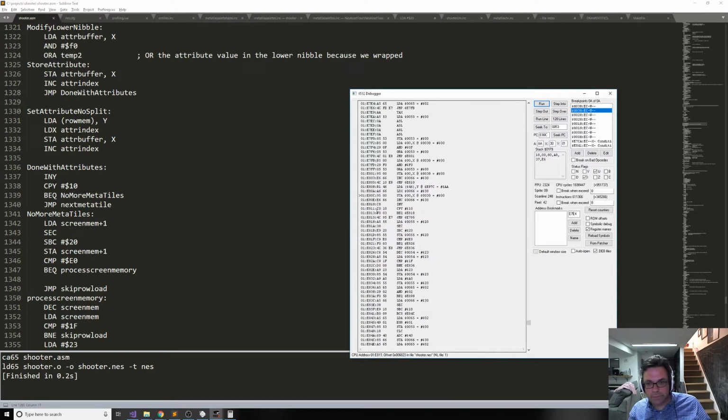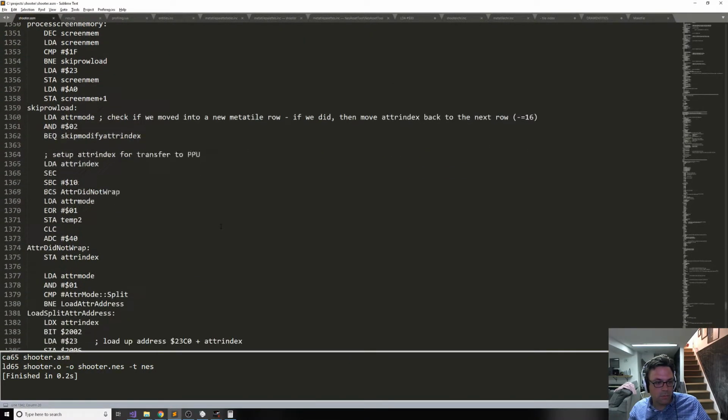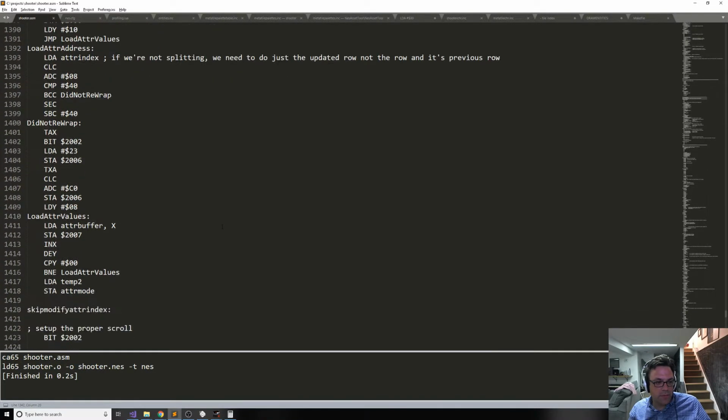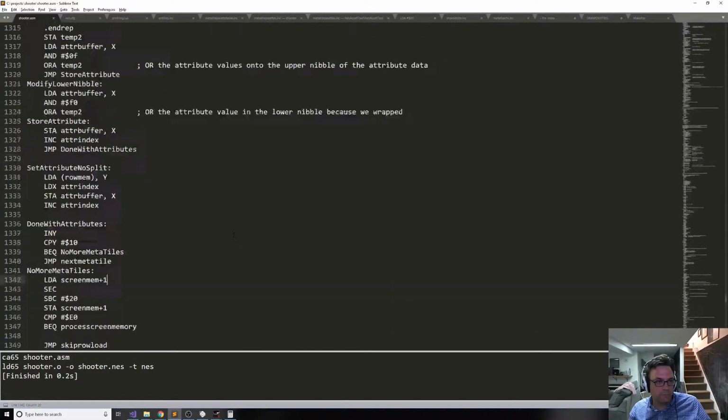I'm confused. Store A 00x. Increment Y, compare Y. It shouldn't be at that point yet, though.